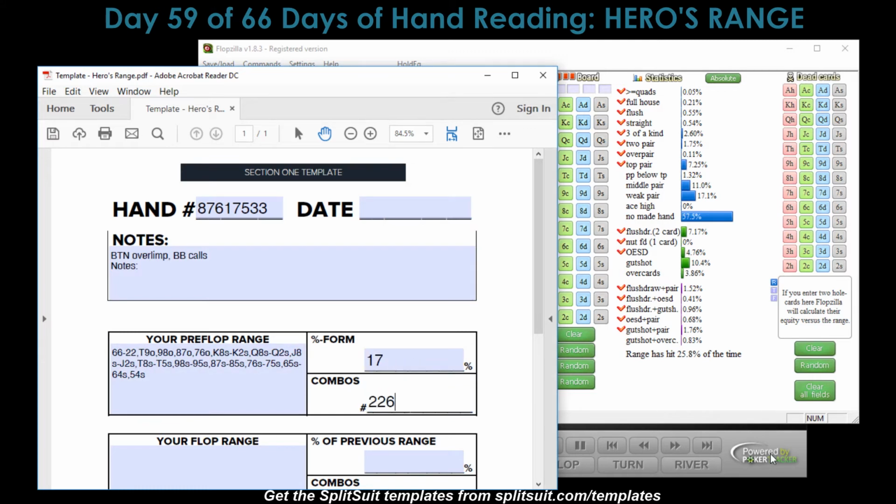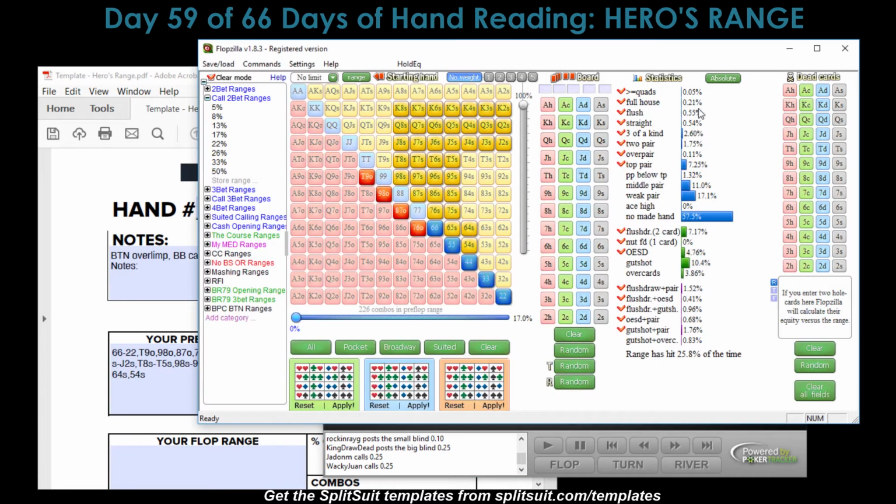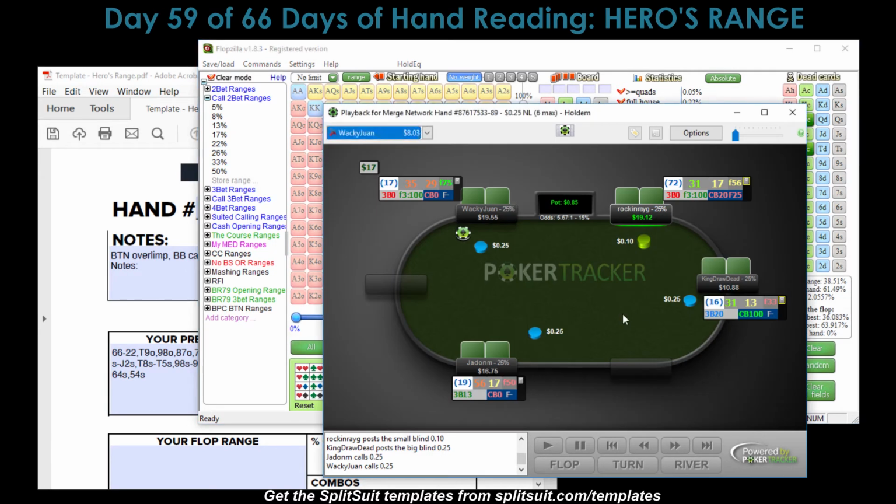Now, who knows what this player's intention was? Limp just to see a flop, or maybe they were going to limp-raise. Who knows what he has? But let's just put him on something that can kind of compete with this. Let's give him a better queen than we have. Let's give him queen-ten suited, right here as a limping hand, which you often see people do.